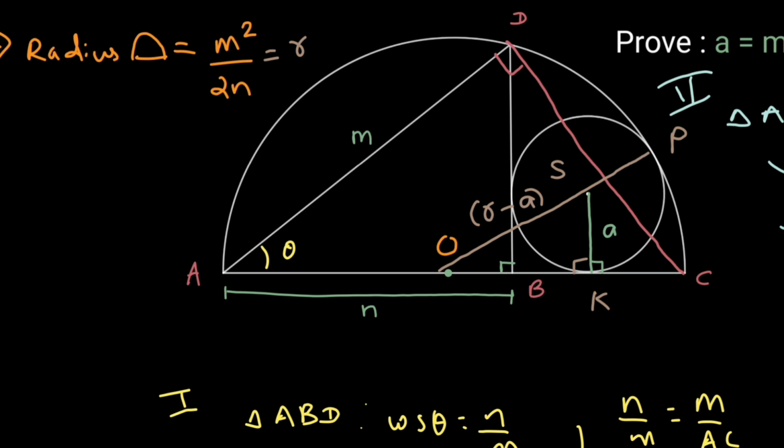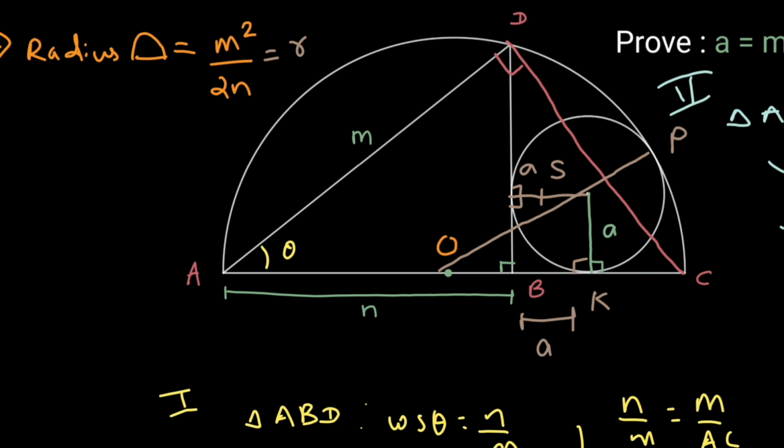Now what can you say about the length of K? So let me just remove this r minus a from here. Now as this point is also a tangent point, if I draw a radius, the angle over there would be 90 degrees. This distance would also be equal to a. So here we form a square because all the angles are 90 degrees and adjacent two sides are equal. So in a square, opposite sides are equal, therefore the length of BK would be equal to a.